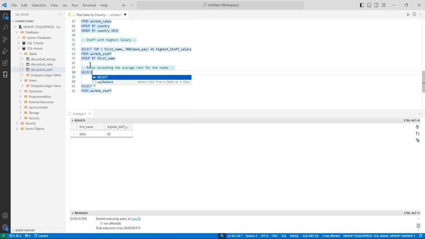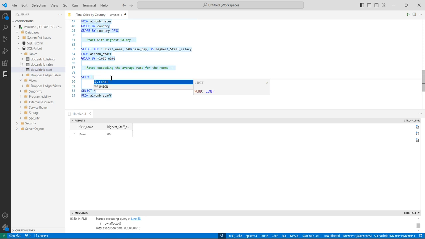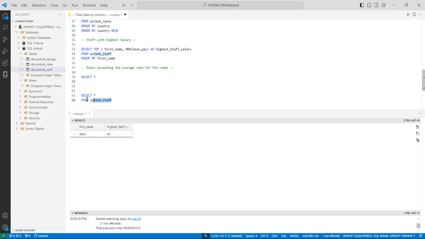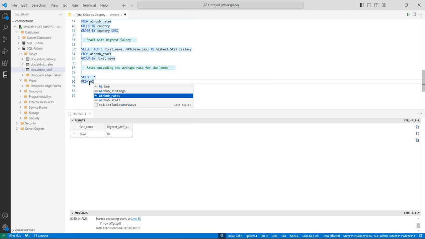So select all. Now let's select all the table from the rates, from Airbnb rates. Now, we'll be nesting our subquery under the where clause.